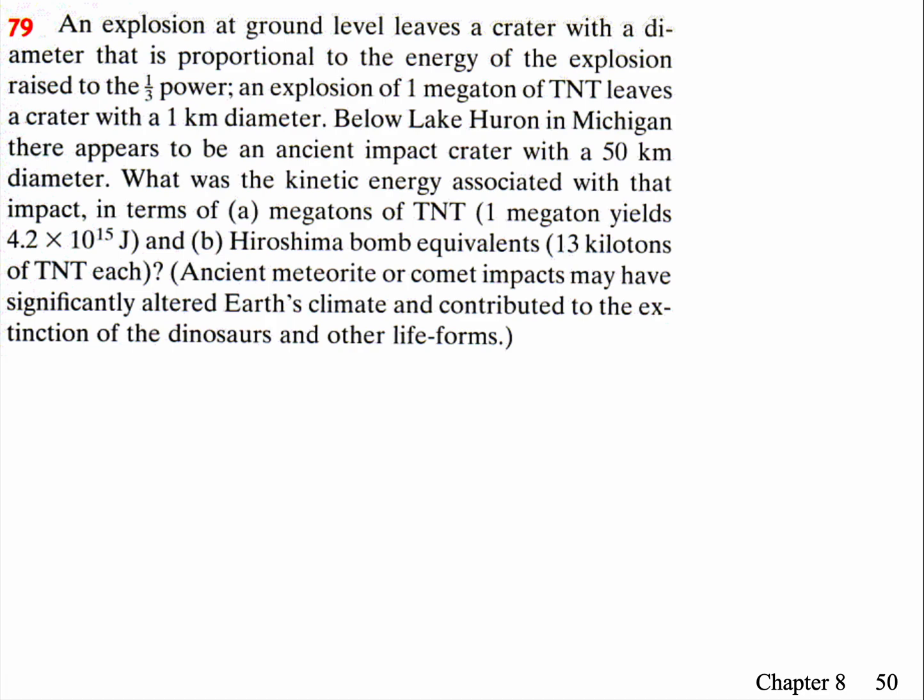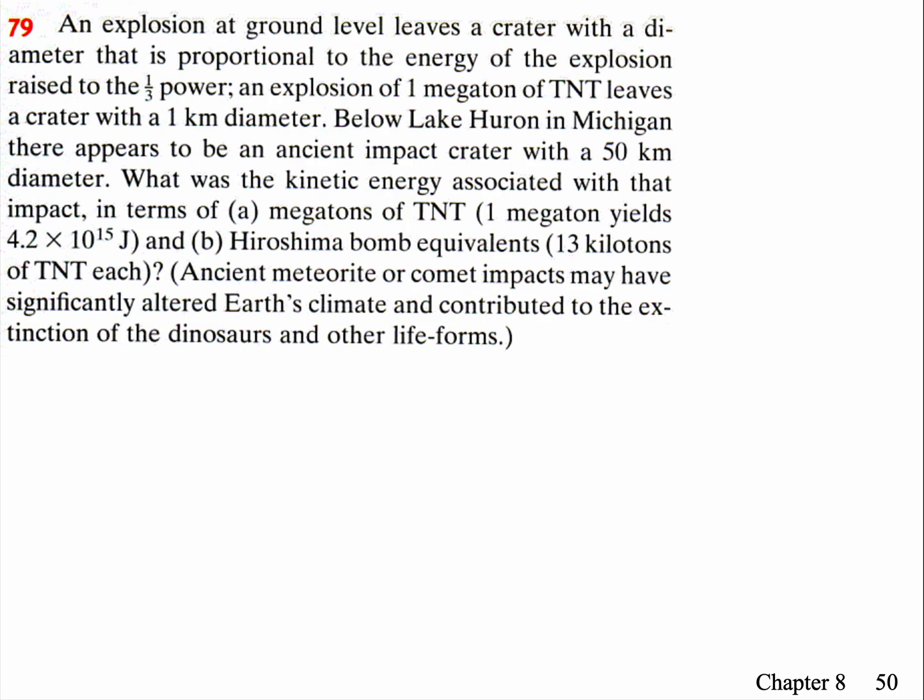9. An explosion at ground level leaves a crater with a diameter that's proportional to the energy of the explosion raised to the 1/3 power, or the cubed root. An explosion of 1 megaton of TNT leaves a crater with a 1-kilometer diameter. Below Lake Huron in Michigan, there appears to be an ancient impact crater with a 50-kilometer diameter. What is the kinetic energy associated with that impact in terms of A, megatons of TNT, and B, Hiroshima bomb equivalents?